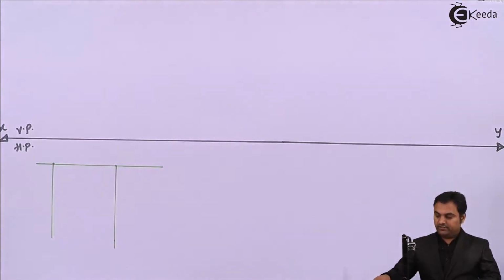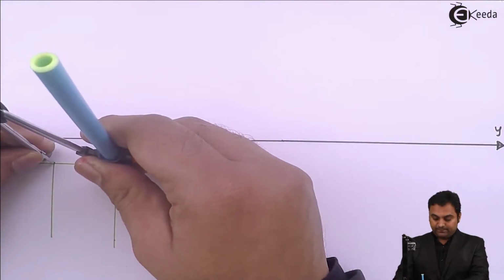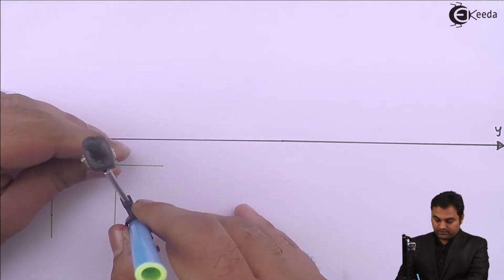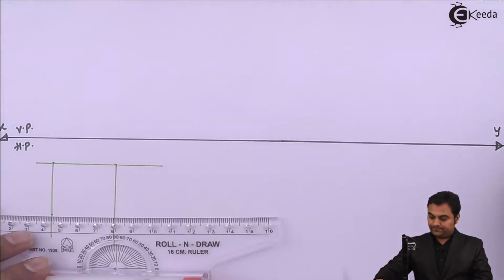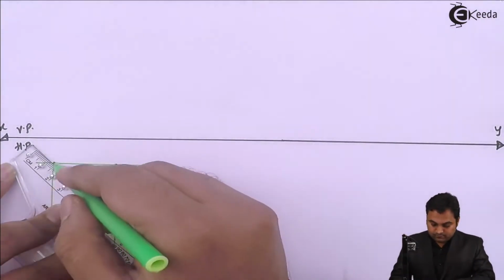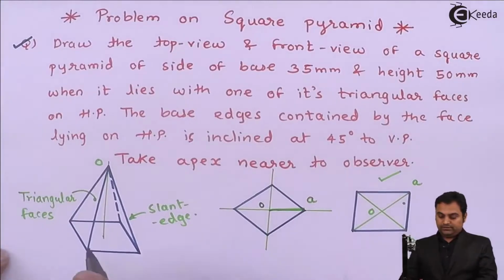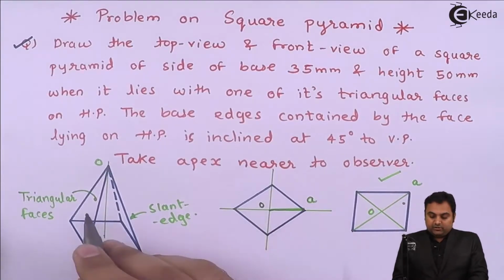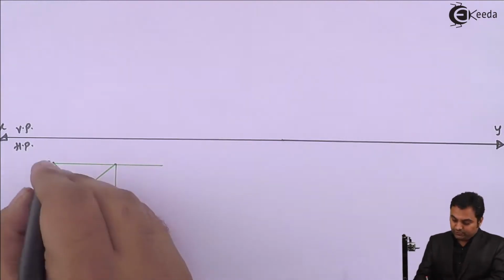So drawing a 90-degree line. Next, the edge of the base, I'll measure it from one side. Mark it over these perpendicular sides and then joining them. Now, when we see the pyramid from the top, the triangular faces are visible and they should be drawn dark because they are on different planes. So here, first I'll give the notations.